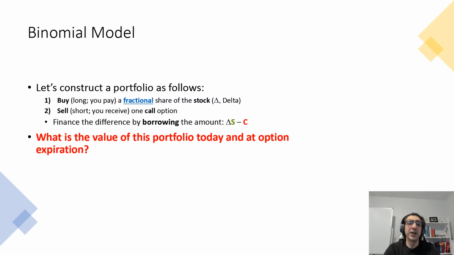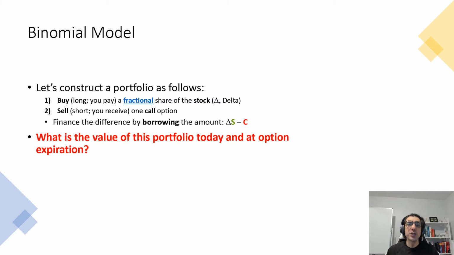And the second asset here is the call option. You are writing, be careful here, we talk about options, you're writing or you're selling the call option. In this case, you will receive the premium because you are the writer or seller of the call option. So for the call option, you receive the premium. For the first portion of the portfolio, which is buying the shares or a portion of the share, you have to pay for that stock. So the difference will become delta S minus C. That's the amount you have to borrow. C, that's the premium you receive. Again, delta S, that's the money you have to pay for the specific stock.